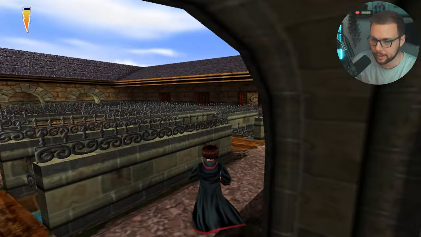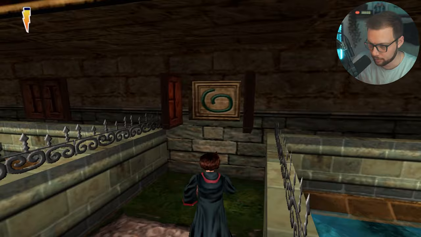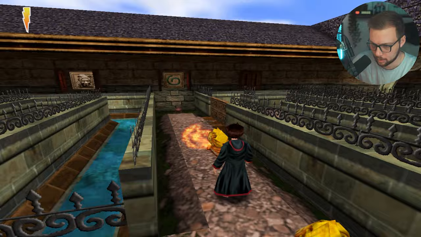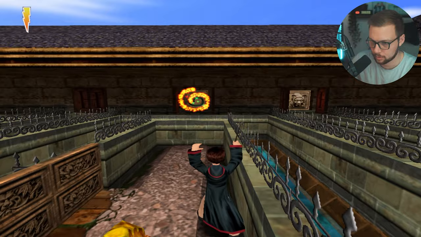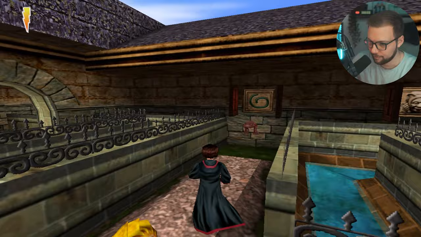Oh, now I see. Okay, so we need to open these to open the next door. Can we hit it from here? No. Can I walk past? Okay, got it. Oh, that thing almost got me for a second. I pick up the... I don't think the frogs actually do anything. How do I... Whoop. Ah, when we have full HP. Flipendo. I'm gonna pick up the frogs, but yeah, I honestly don't think it matters.